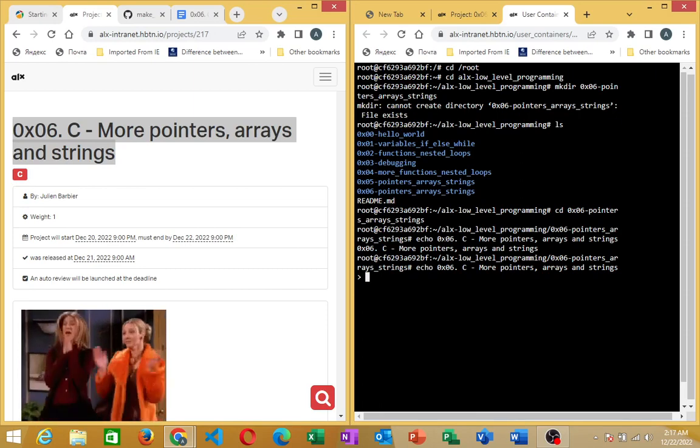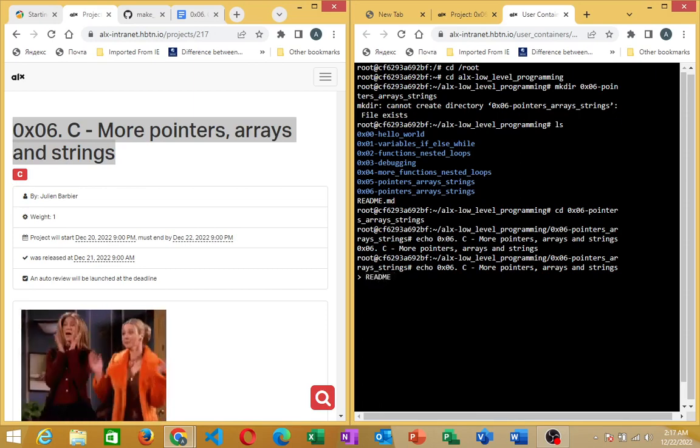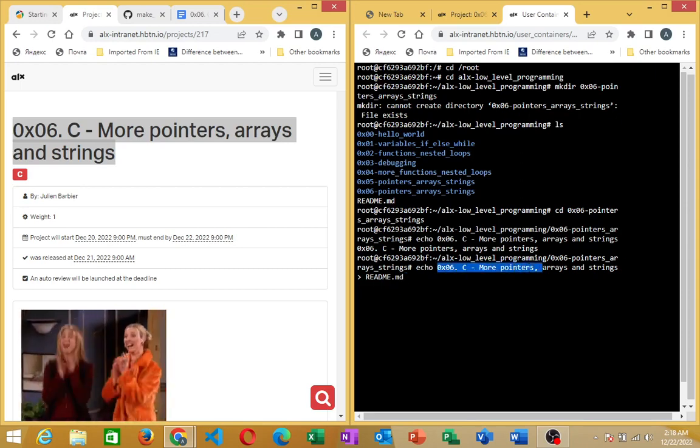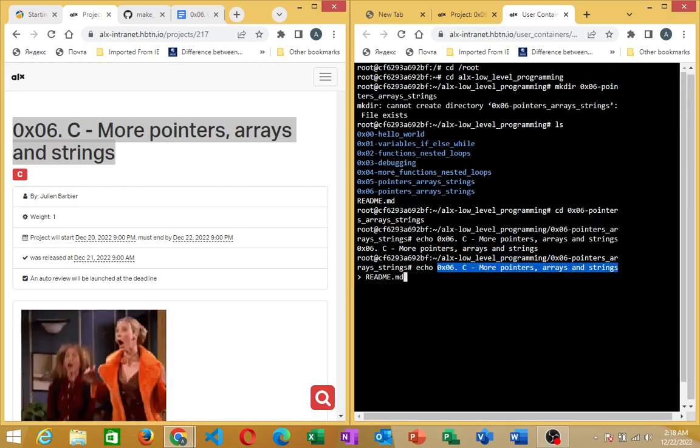That means you are writing this into what file? That will be readme.md. All right, so that means this should be the content of this readme file. Echo helps you write into this, and this is the file name, readme.md. So this is one way to create a readme file. Okay, once you have done this, you press enter.